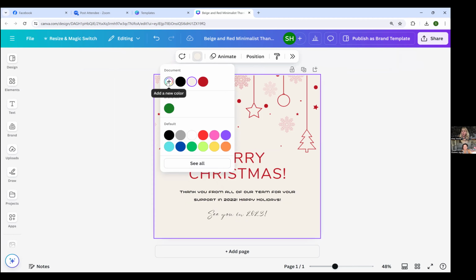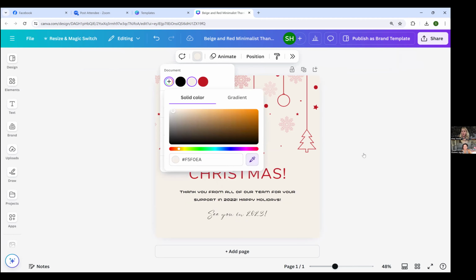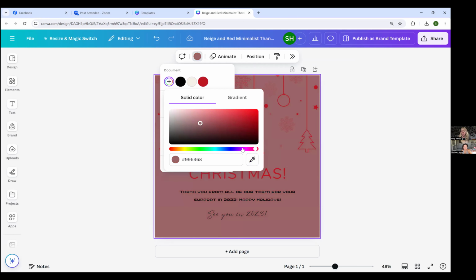If you know that you want the color to be something different that's already on your screen, you can do this add new color, and you can actually use the eyedropper tool. And I'm going to click just somewhere on my screen. Let's see if I wanted it all this shade of pink, if I can get it. No, not going to happen. But anyway, you can pick whatever you're looking for on your screen and change it, or you can change it within this gradient here, or you can even use the slide bar. These are called hex numbers. So if you know what Perfectly Posh's pink hex number is, you can actually type it in here and pick that pink.